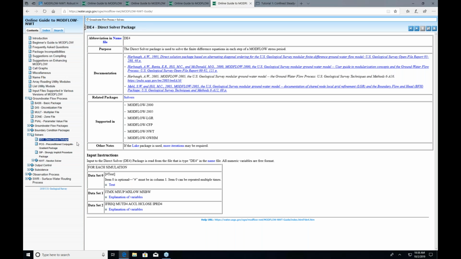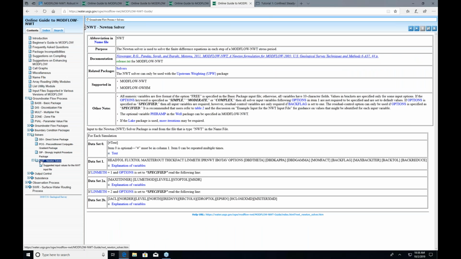Something new solver. Hmm? The new solver. Yeah, thank you. That's the solver I was hunting for. This is your solver you're using with NWT. Why they have this, it's a mistake on their part. Those are not options with NWT. It's a very sophisticated solver. It's actually a sparse matrix solver.